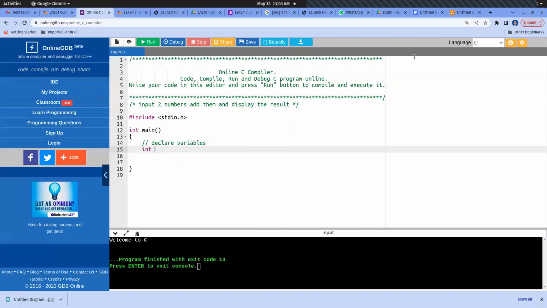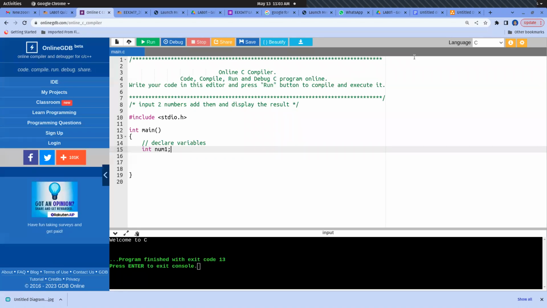int num1. Here I have written int. int is the data type of num1. num1 is a variable. A variable is an allocated memory place, a memory address.